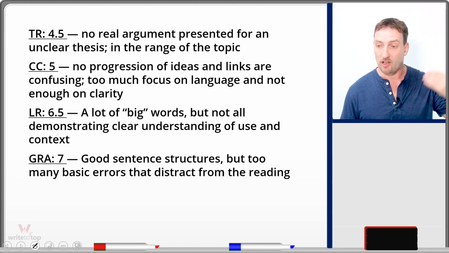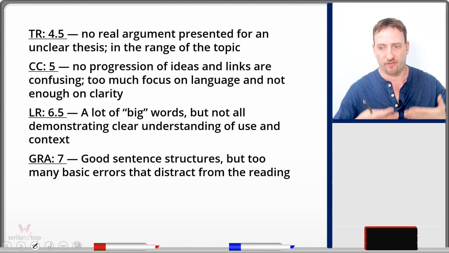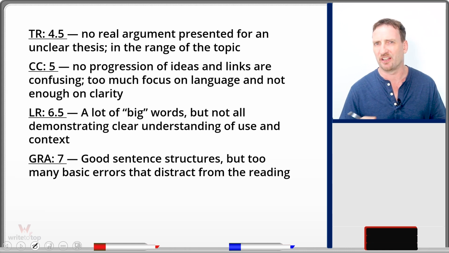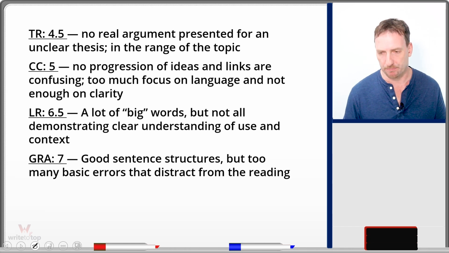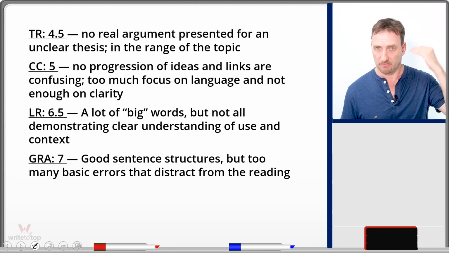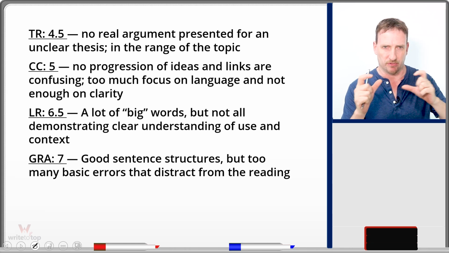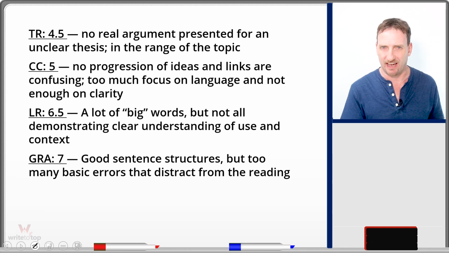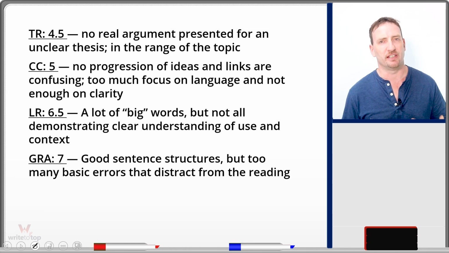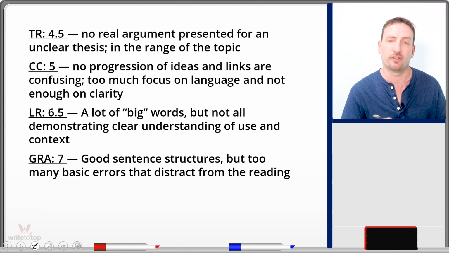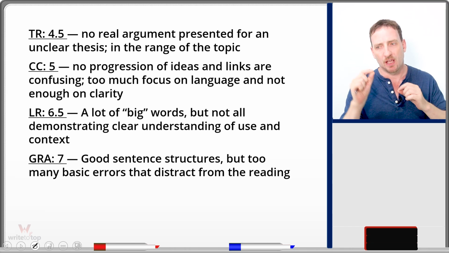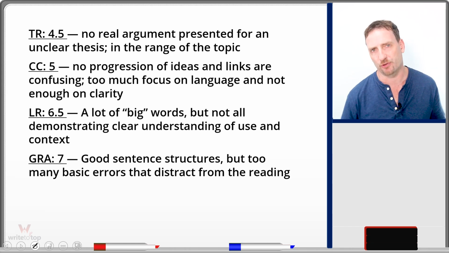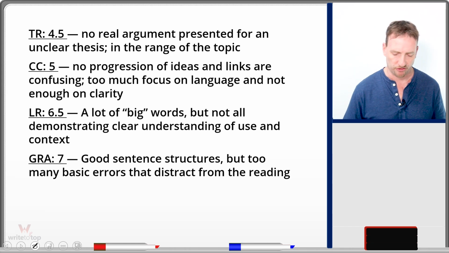Lexical resource, again, a lot of big words, but a lot of forced words and a lot of words that it's not clear that he actually knows their meaning based on the context. And grammar got a pretty good score, 7. Again, complexity is one thing, but you shouldn't make mistakes with basic errors that distract me from actually reading and getting to your message. Everything needs to be clear, it needs to flow. A lot of basic errors will bring your score down, even if you have good sentence structures.